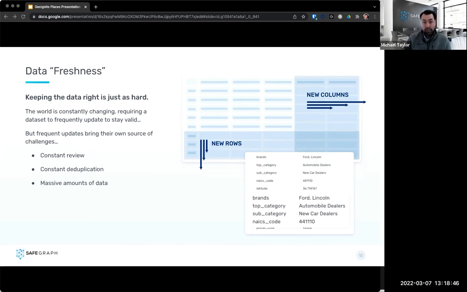So it's a definite tug of war between the work required to update the data sets, the resource intensity, the processing, the error checking, and the need for fresh data. At SafeGraph, just as an example, we update our places data set monthly to ensure it's never too far behind reality, those openings and closings, while also giving ourselves enough room to meaningfully grow and improve that data set each time, while also giving ourselves enough room to check and limit the errors.